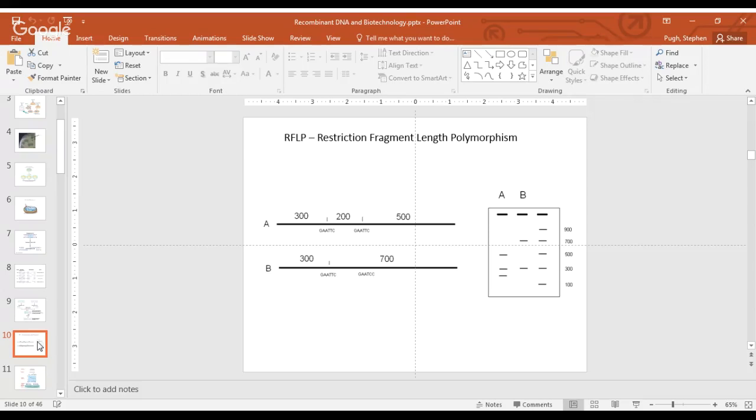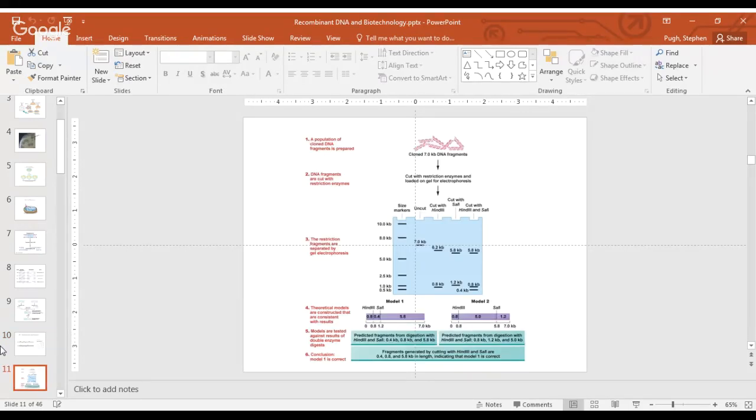And these kinds of analyses can be used to identify particular strains of a flu virus. And that's one of the techniques that are used to identify the particular flu viruses that are coming around and causing disease. So RFLP is one of the first techniques that can be used to analyze the genetic structure of an organism. Essentially what you use it for is to create what's called a restriction map.